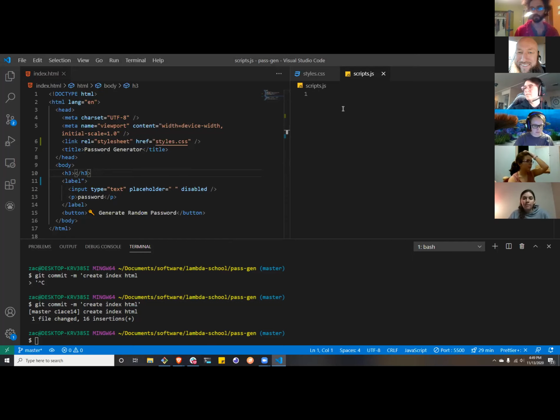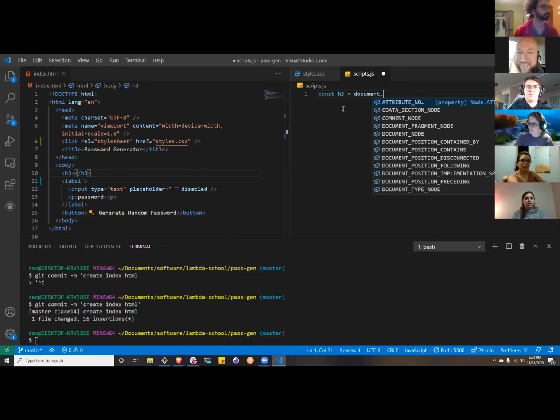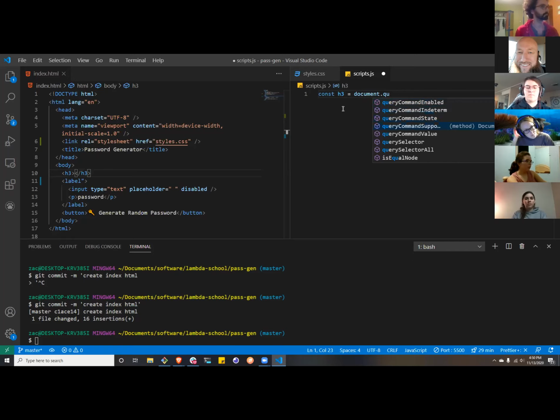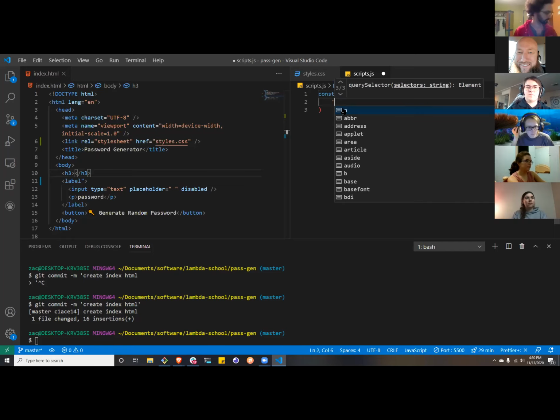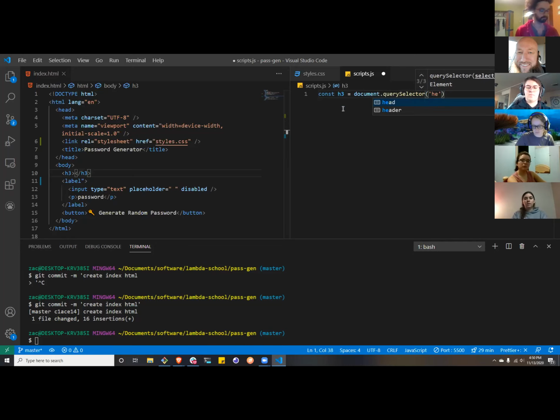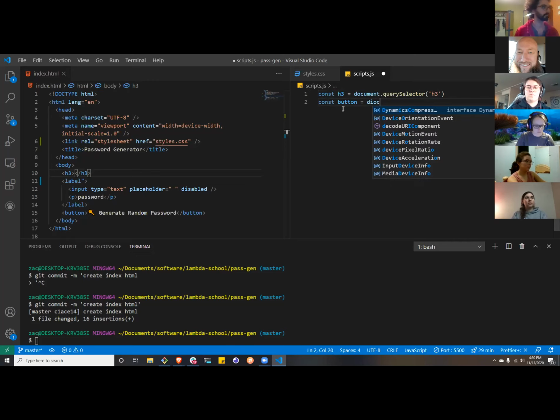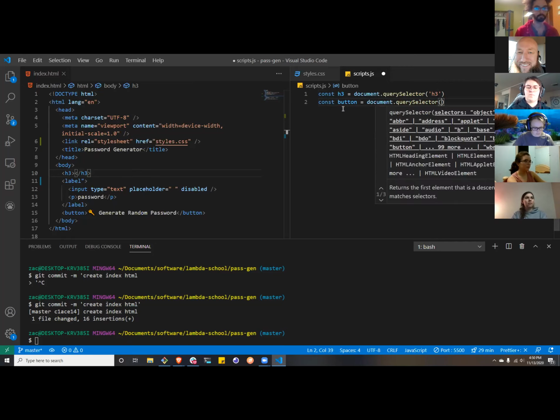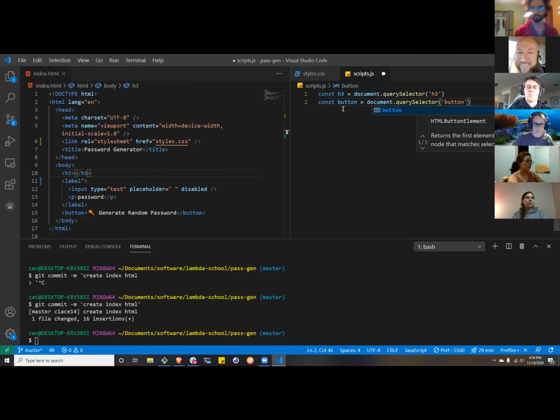How do we get the H3? Document.querySelector. Okay. So let's do document.querySelector, and I just want to name them what I'm grabbing. So I'm going to say H3, and then we can do that for all of them. Let's grab button. And yeah, we can shortcut this, but you should get in the habit until all these are like butter in your brain.